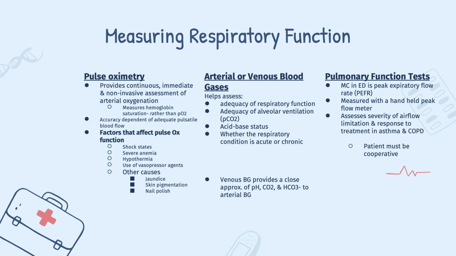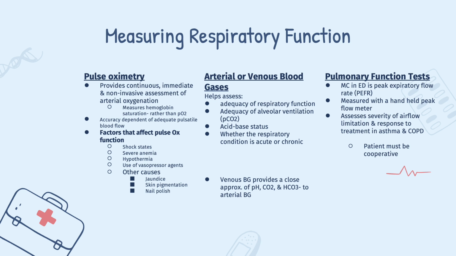As I said before, the venous blood gas provides a pretty close approximation of what we would get with an arterial blood gas. So if you aren't necessarily needing exact measurements and are struggling with getting an ART line going, doing the venous blood gases gives you some important information.